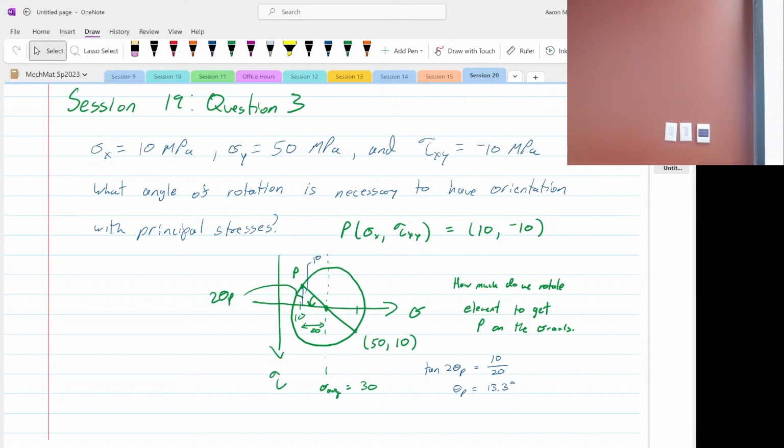And then for the second part, I was able to understand how we got the point sigma x and the respective tau xz in this case. But then I didn't understand the following steps to complete the circle. I didn't understand why we're taking the average and then dividing by sigma x and using the average. Okay, so the average, right?